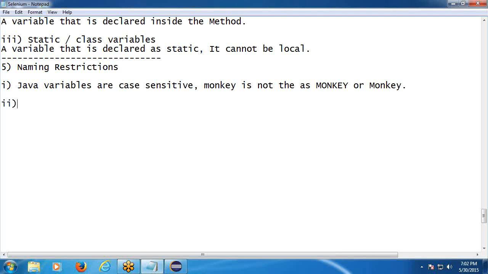Next, Java variable name must start with a letter, alphabet, or $sign or underscore sign.